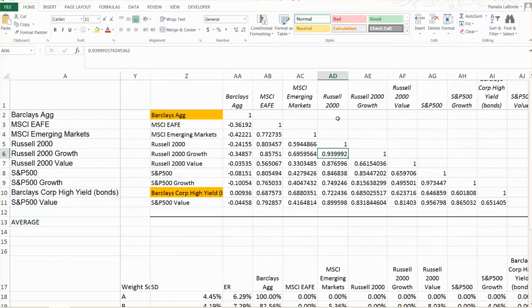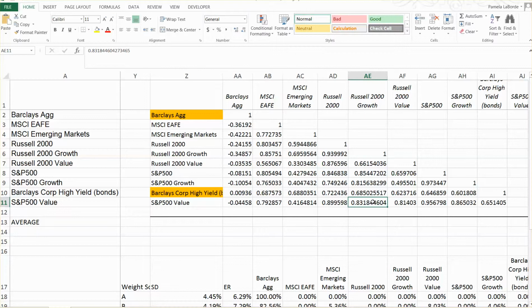But the Russell, let's look at the Russell 2000 value versus the Russell 2000 growth. That's the intersection of here and here. So the Russell 2000 value is on this row, the Russell 2000 growth is on that column. So where those two intersect is how these two indexes co-move or correlate with one another. So they correlate positively and fairly highly together at 0.66. But the S&P 500 value and the Russell 2000 growth actually correlate more closely to zero, about 0.1.